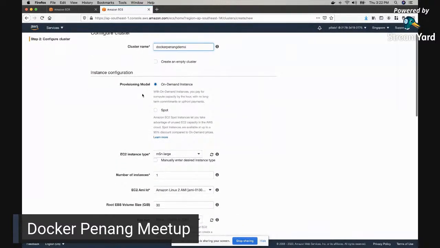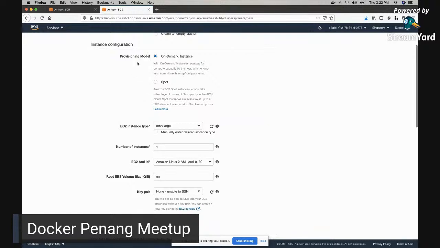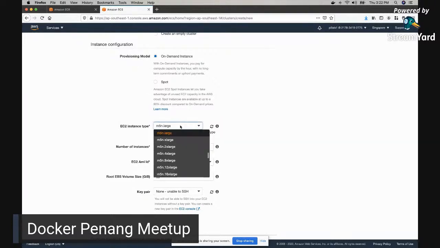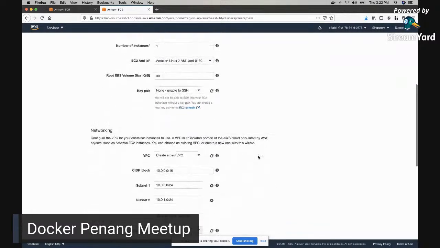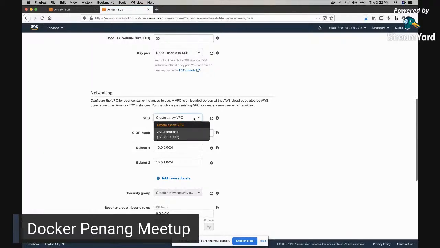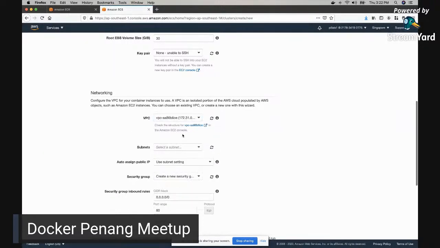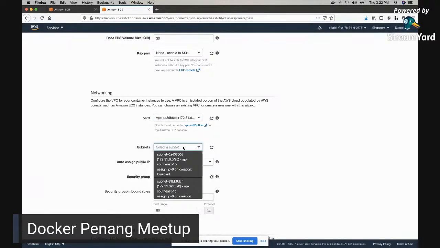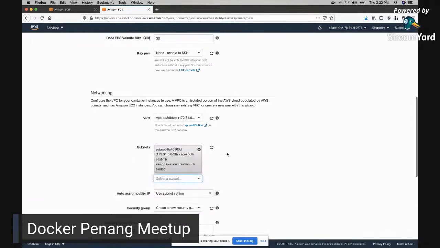So you can use what kind of provisioning model you want. I'm going to use on-demand instances. So there are different options you can choose for your EC2 instance type. Basically leaving everything default over here. I will be using the existing VPC, and let's use one of the existing subnets.